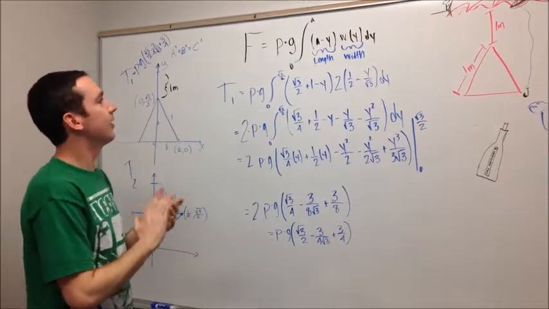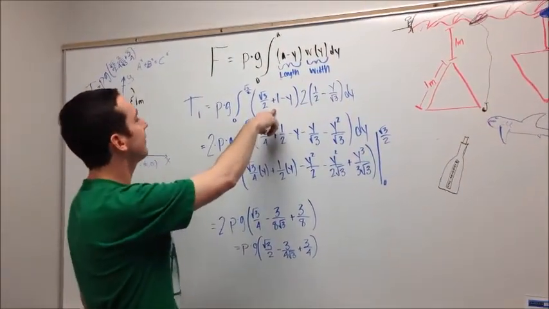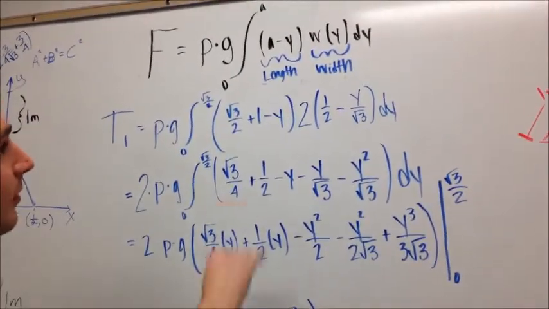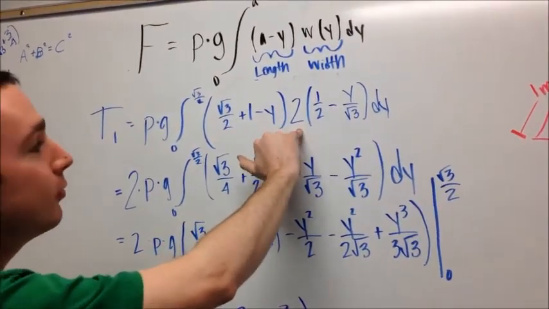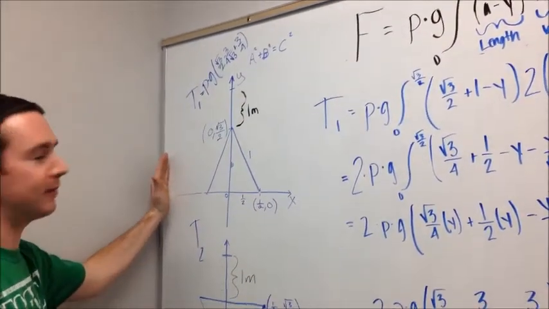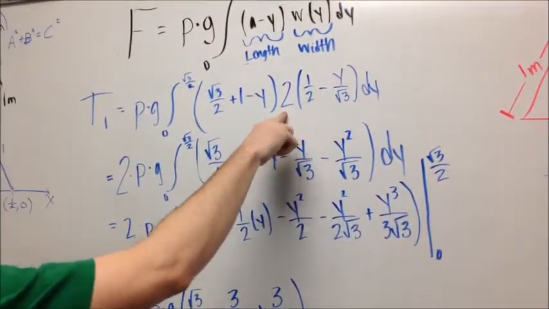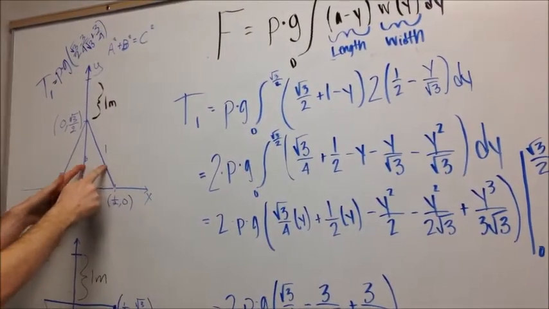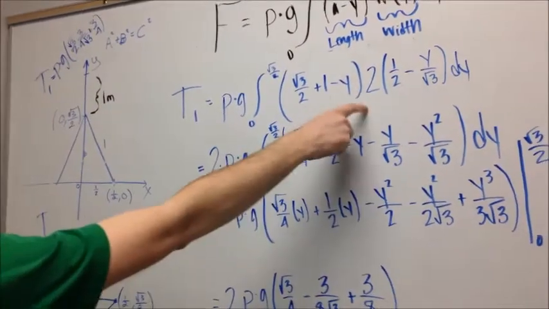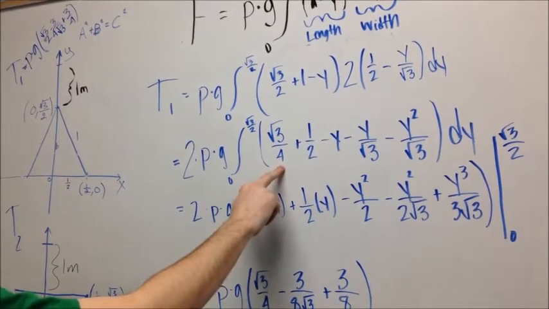Alright, so we took our length and our width and decided to plug it into our equation right here. So we have the length, which is root 3 over 2 plus 1 minus y, times 2. We got this 2 because this is an equilateral triangle and it is symmetrical about the y-axis, multiplied by the width. That's why we took the 2, because we found the width from right here. We need to multiply it by 2. So we plugged it in, we expanded it, and we also moved the 2 out to the front because it's a constant. And this is what we got.